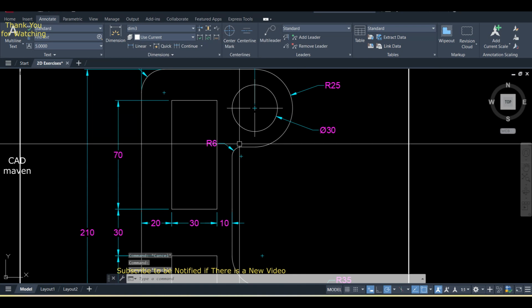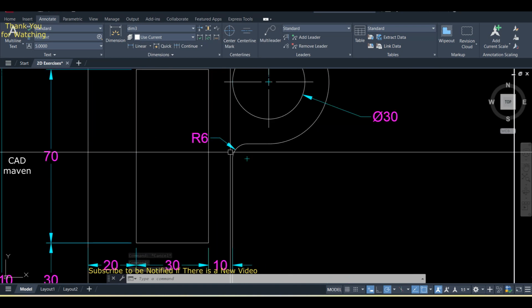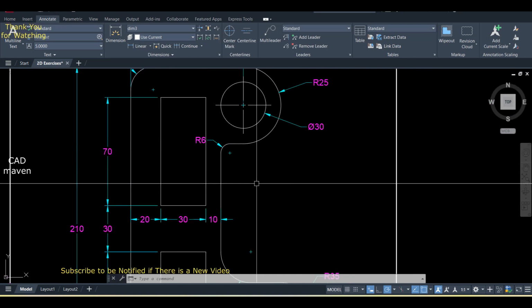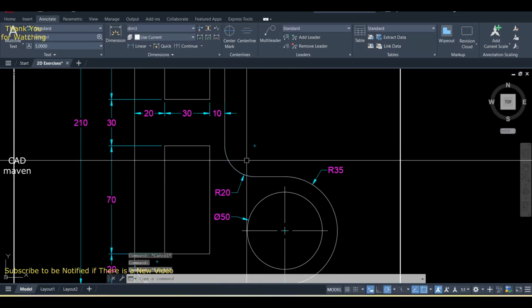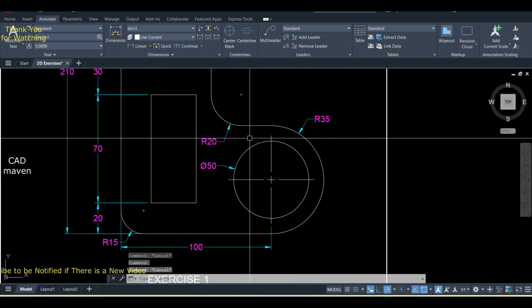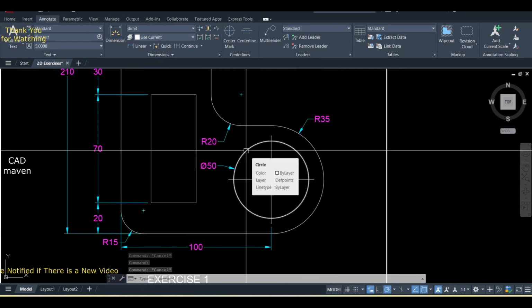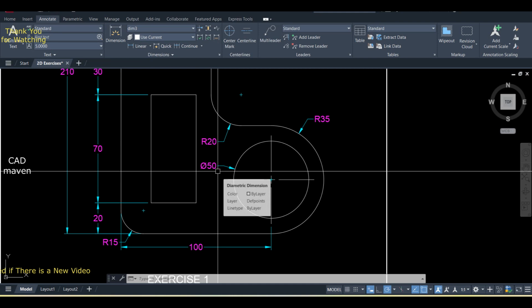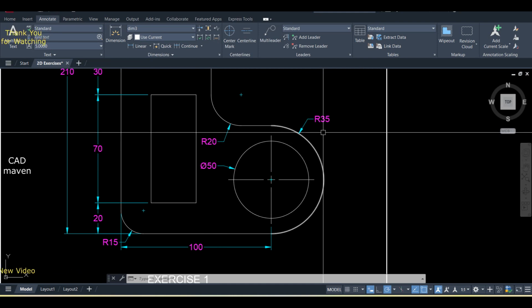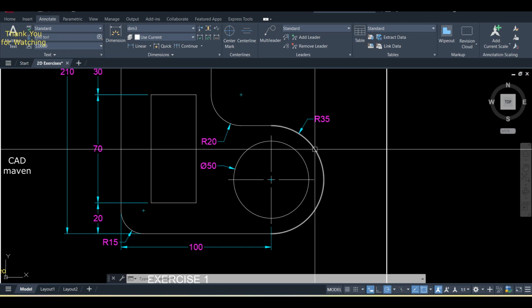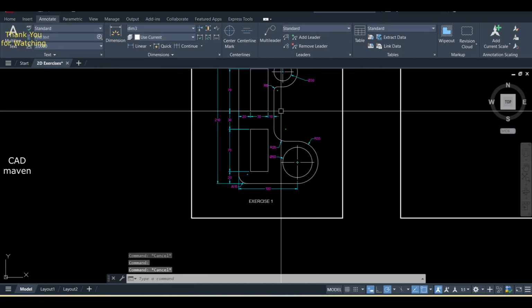There is a quarter circle here with a radius of 6. Another quarter circle with a radius of 20. And a circle with a diameter of 50 units. There's also a semicircle with a radius of 35 units.